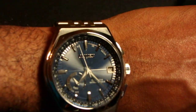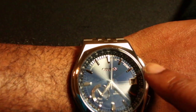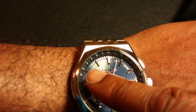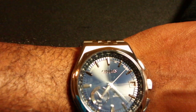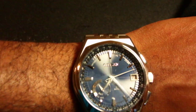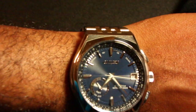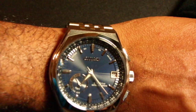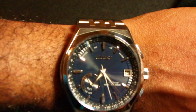Again, fast signal time. Now you have two different receptions I didn't mention. Again, it has a GPS reception on the right hand side. It has just time reception on the left. So when you're in your local time zone, you haven't traveled anywhere, you can just get a regular time reception. That took 40 seconds. If you're getting a GPS signal like I did when I first purchased the watch, that took about 45-50 seconds to pick up the time zone and set the time, date, calendar, and set everything.